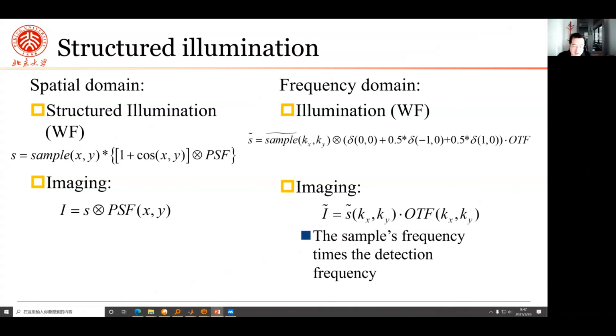So the frequency of the sample convolves with three components, the three elements of the cosine function, the DC component as well as the two AC components, and then is modulated by the OTF. So we always convert times into convolution and convolution into times during this Fourier transform. And the imaging is very simple. We once again times the OTF.